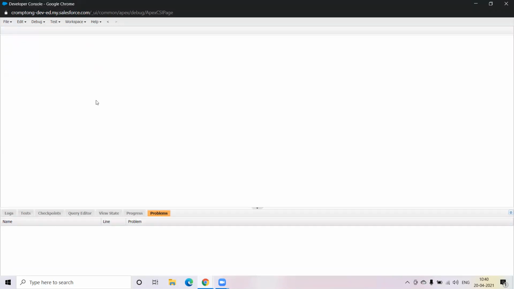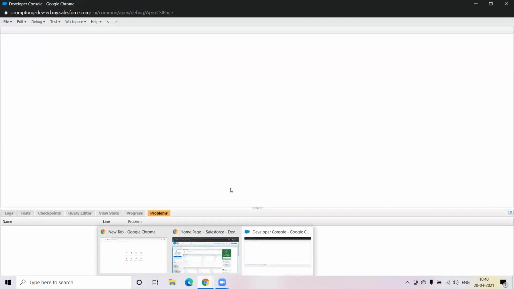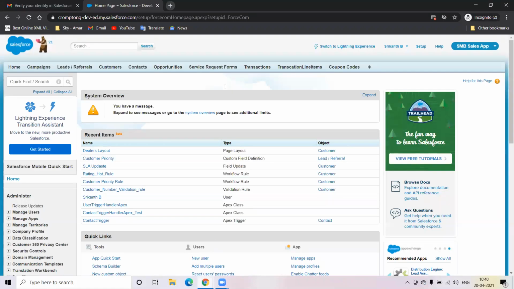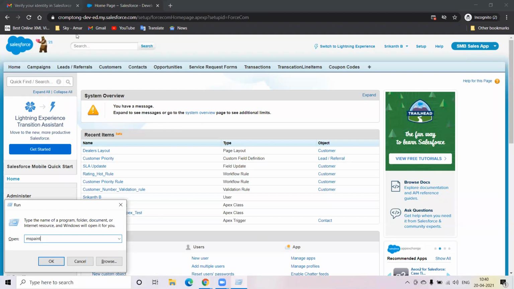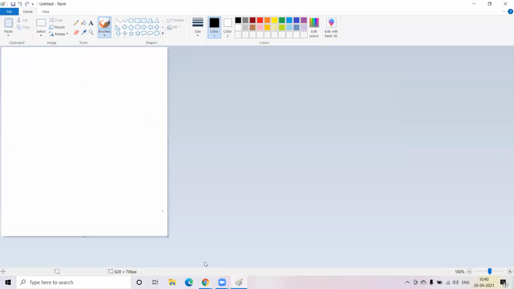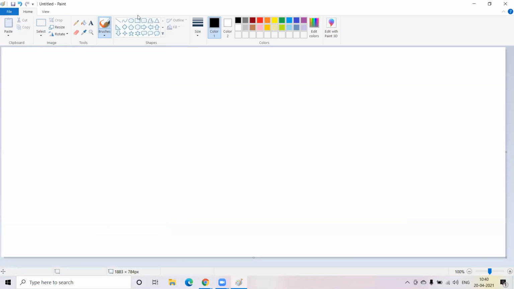Whatever code you write inside this developer console will be stored somewhere on the force.com server. How does it look? For example, this is a programmer.